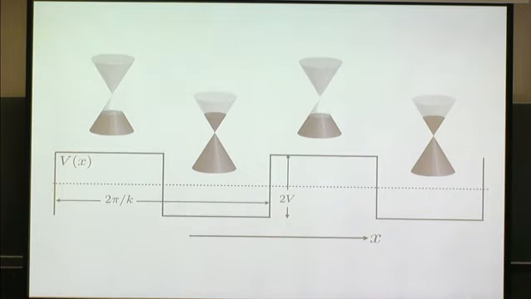It's a fairly simple problem, except you have to do it with Dirac fermions, and even for this very simple free electron problem there are some surprises when you go beyond this simple picture of local Fermi surfaces whose character changes from electron-like to hole-like every wavelength.